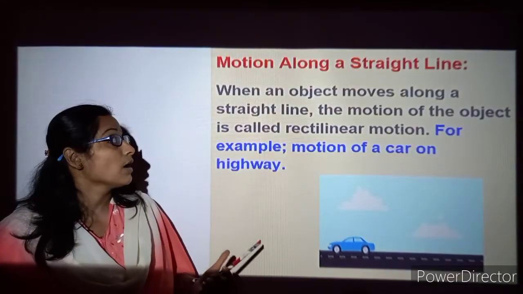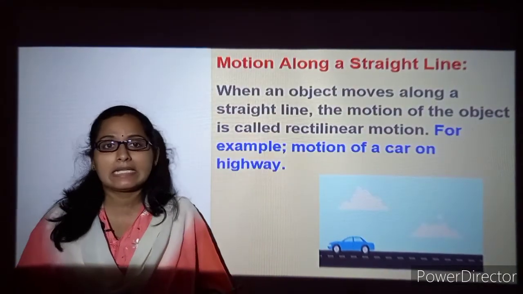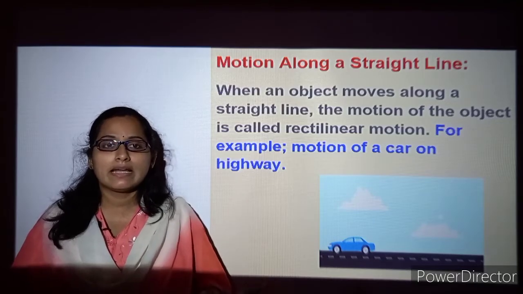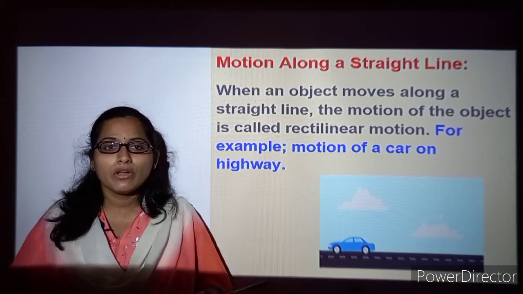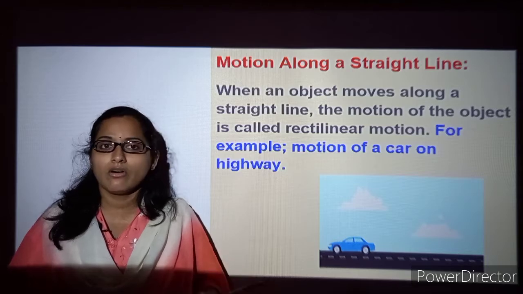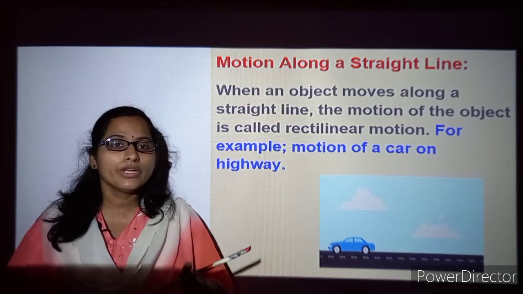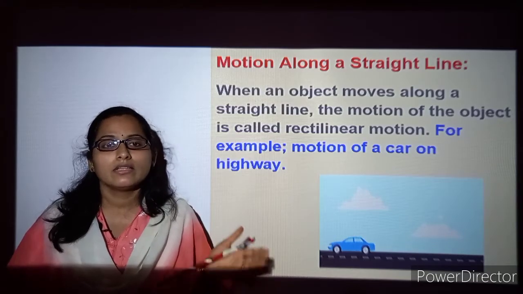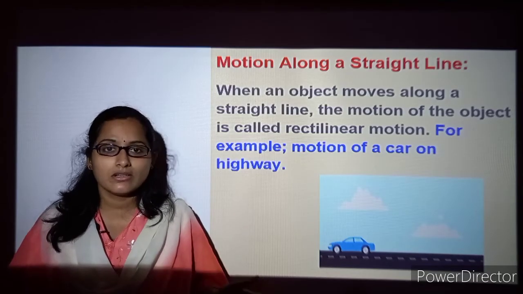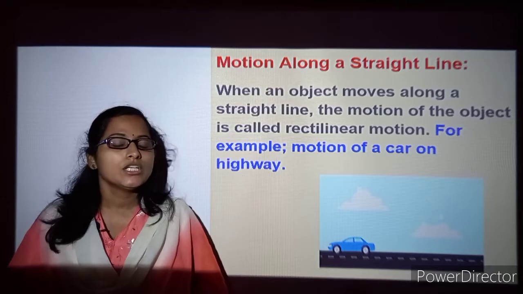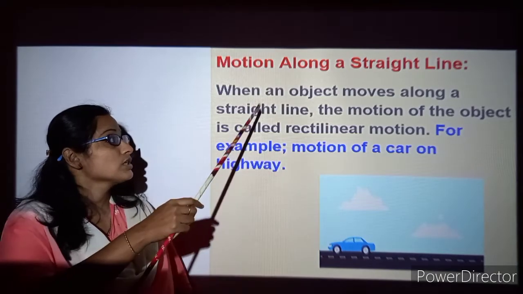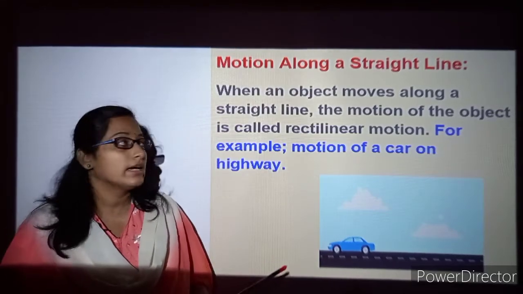So next comes the motion along a straight line. So it's very easy to understand. Movement along a straight line is, take an example of a bike or a cycle or car, and you are going on a national highway. So what does it say? That the national highway road is in a straight line. There are no curves there. So if you are going in a straight line, it is known as the motion along a straight line.